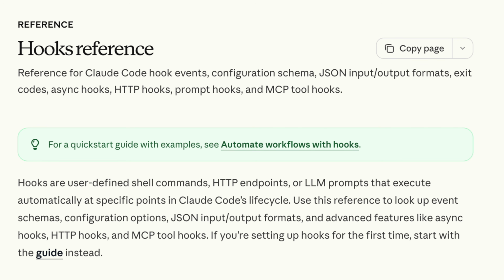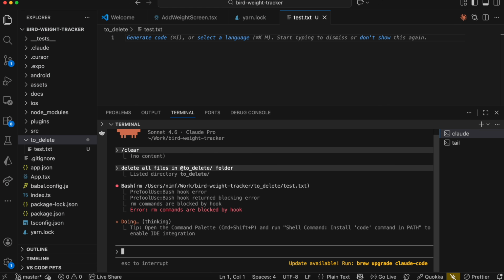And I'm talking not about React hooks, I'm talking about Claude or agent hooks. In this video I'm going to show you what hooks are, how they work, and give you a few hooks that you can drop into your setup today. In my opinion, hooks is the most underrated feature of Claude Code. It makes your AI agent more predictable and deterministic, and almost nobody uses it.